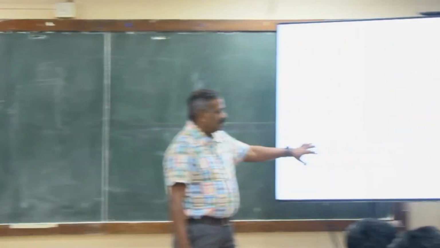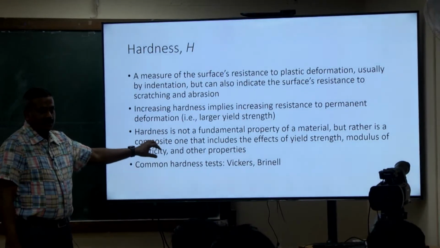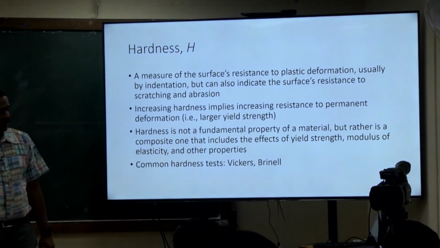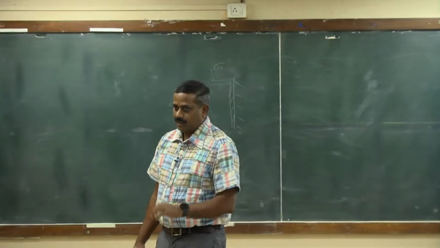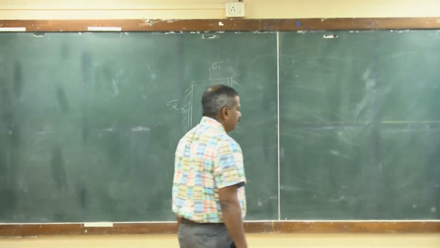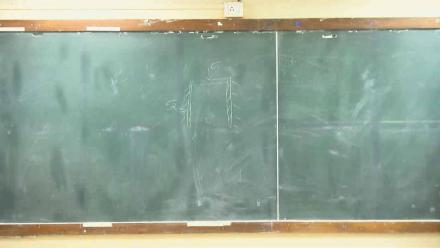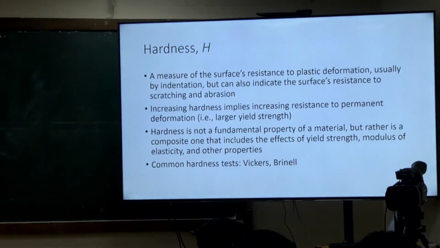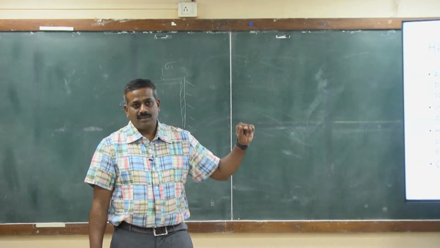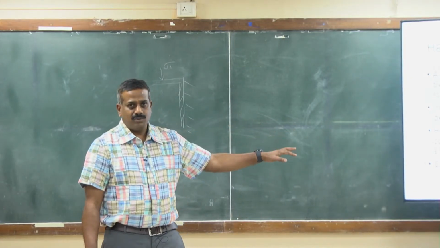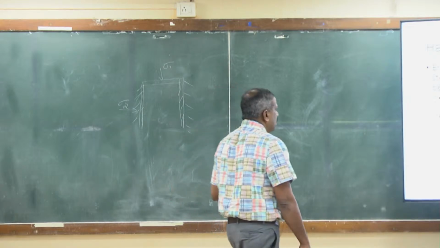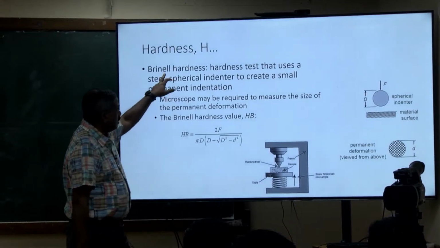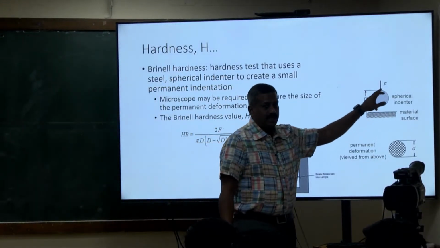Again, very similar to the other properties, hardness is not an individual property, but depends on other values like Young's modulus, yield strength, composition, etc. that influence this hardness. Okay. A couple of hardness testers. This is for compacts. Mostly used for compacts. When you make compacts, metals, steel materials, material manufacturing, etc., they use these hardness testers. Again, only a minor difference here: in the Brinell hardness measurement, they make a spherical indent. Okay.